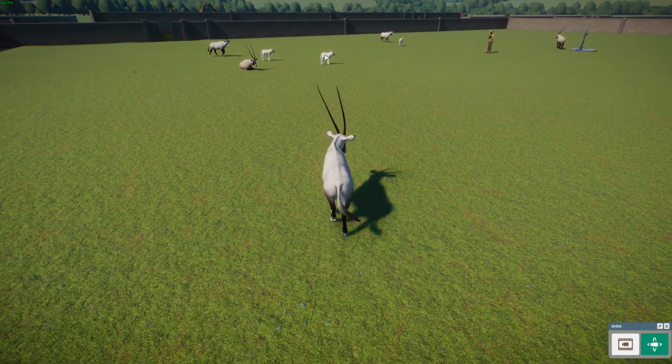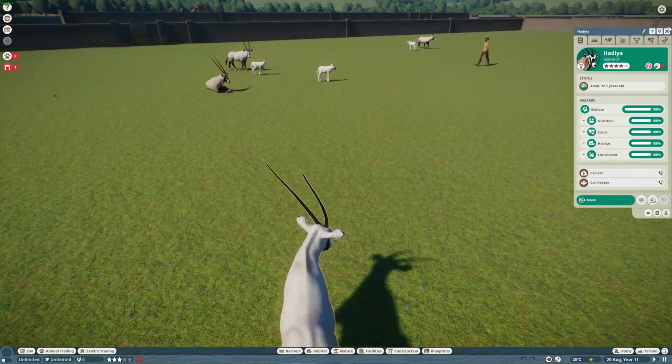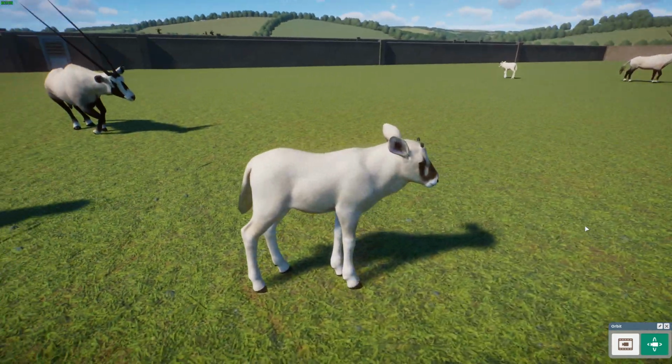So here we can see an adult. We'll have a look at a cute little baby for a while. Look at that boy. So cute. Living life. So very cute.